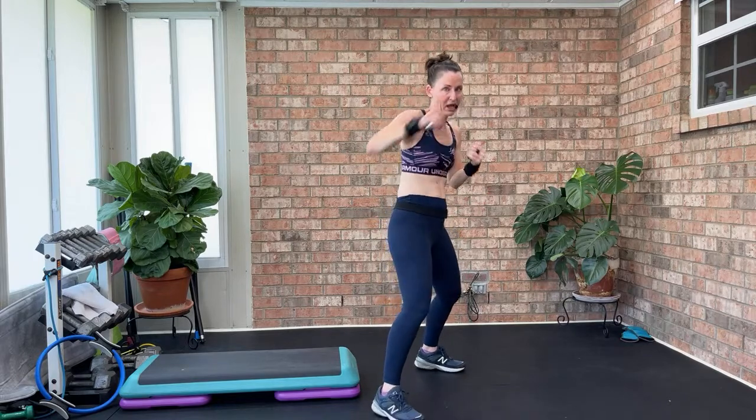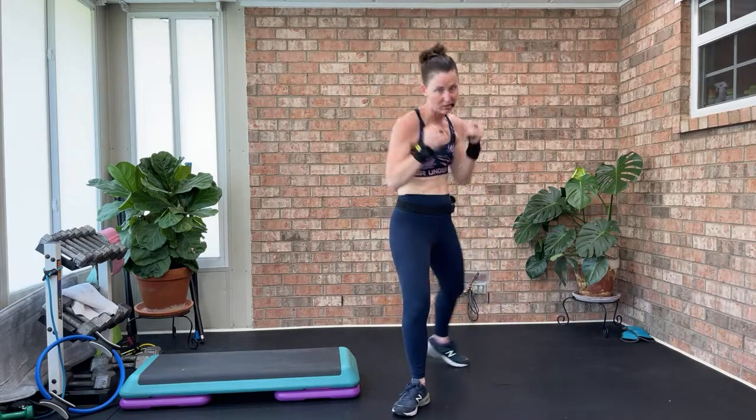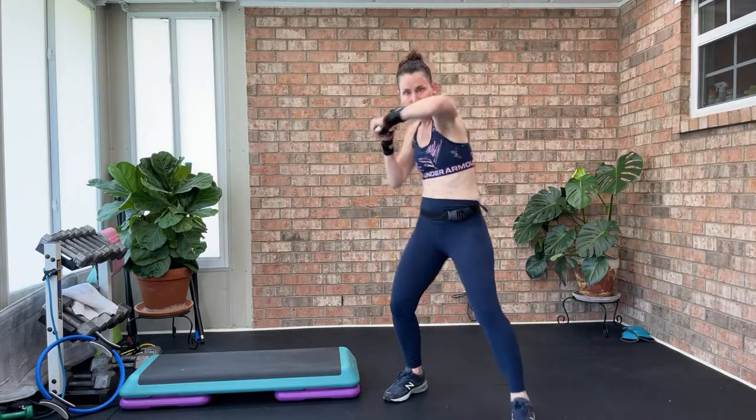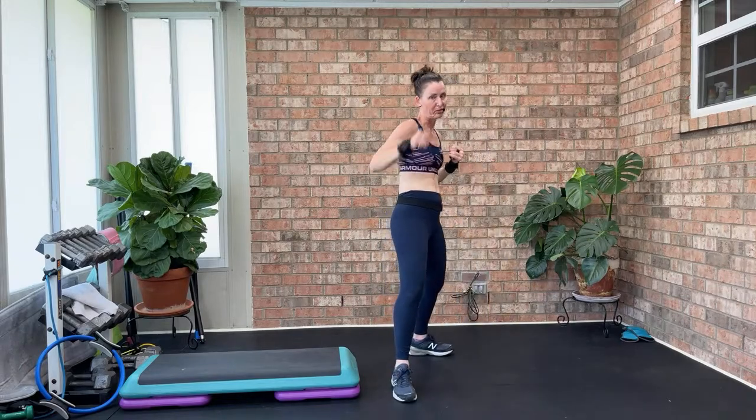Are you ready? Triple hook and a back elbow. So one, two, three, right, come from right. One, two, three, back elbow. One, two, three, back triple. One, two, three, two jabs, triple hook.